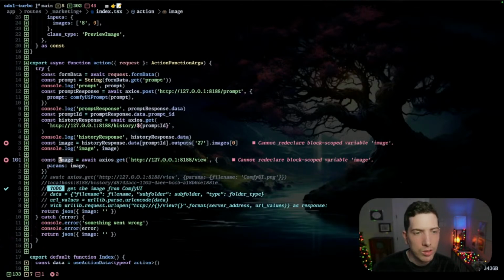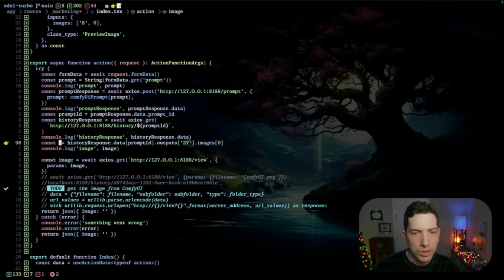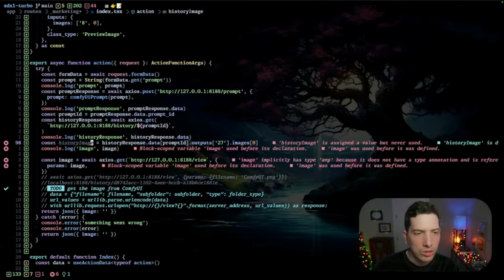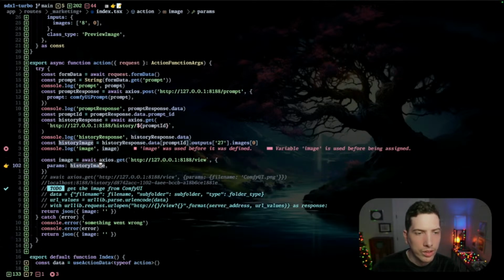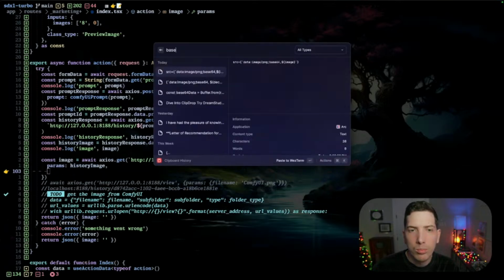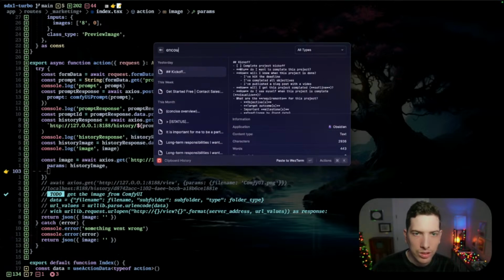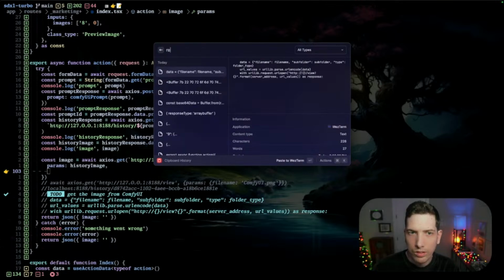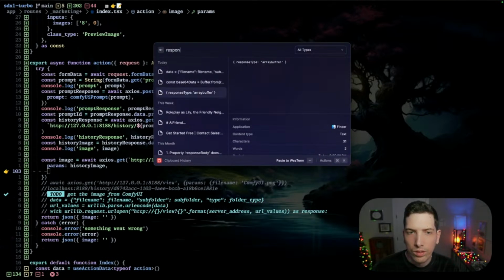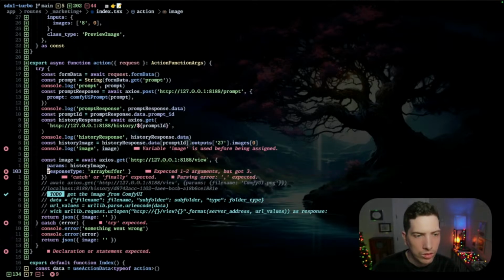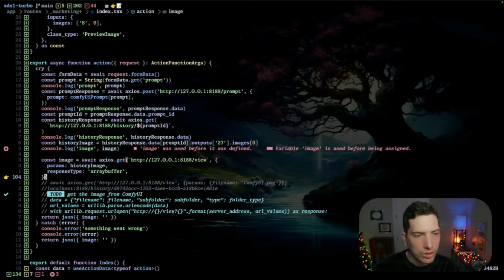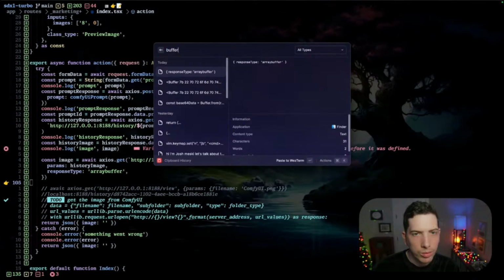So this shouldn't be image anymore. This should be history image. Sure. And then that becomes image, and then the base encoding. Content response type. And then we repeat what we did earlier, which is buffer from.